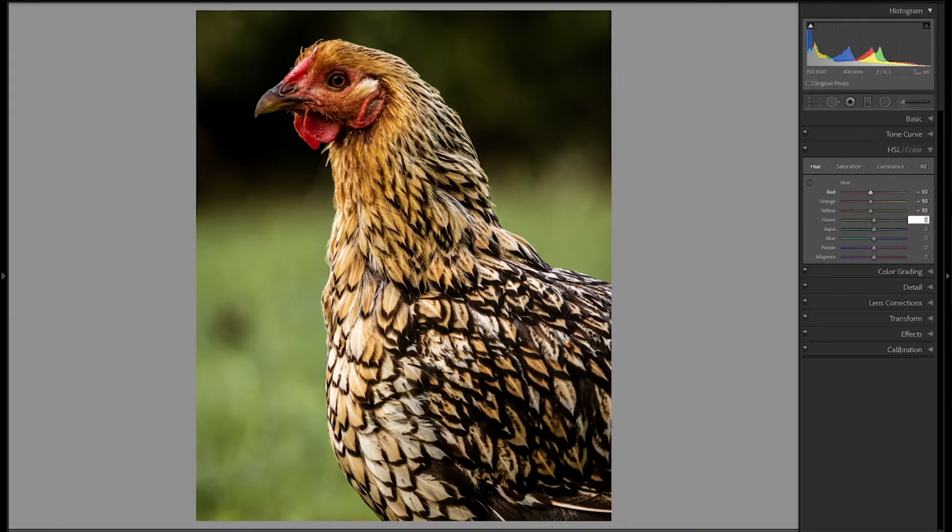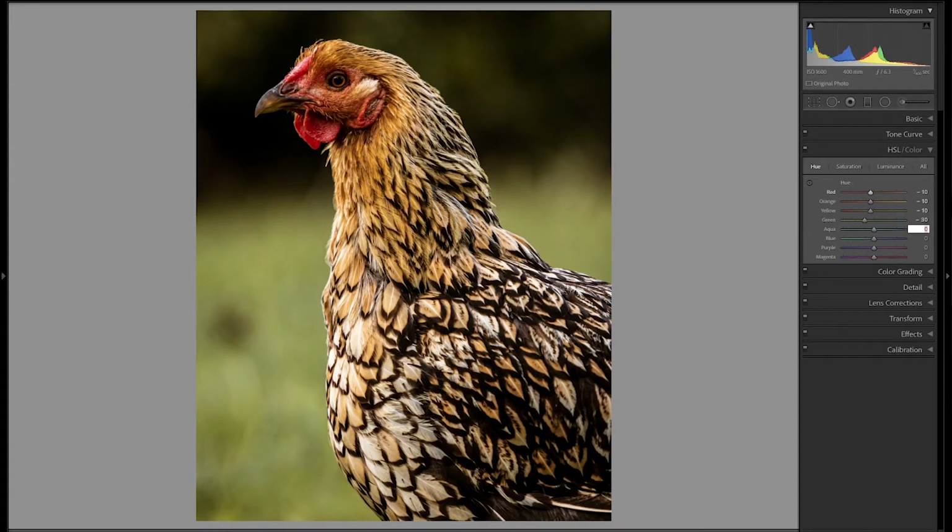The greens we'll go a little further with. It feels a little more representative of the time of year this image was taken. It was taken in September, end of summer, beginning of fall. Her yard was still pretty green, but using the HSL and the calibration sections, you can affect the feel, the sense of a season, of the time of year a photo was taken. And so by bringing it down a little, we can get a little closer to that fall feel. I think -30 is a good value there.